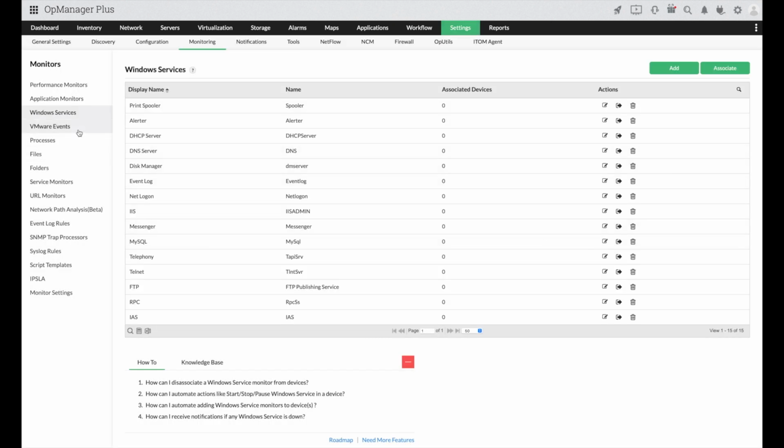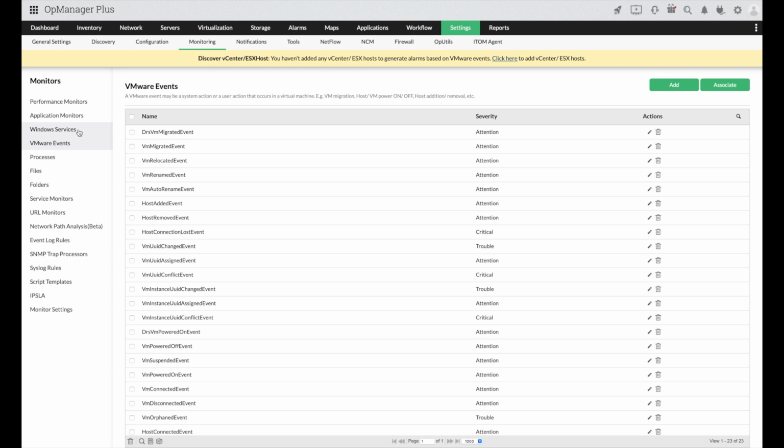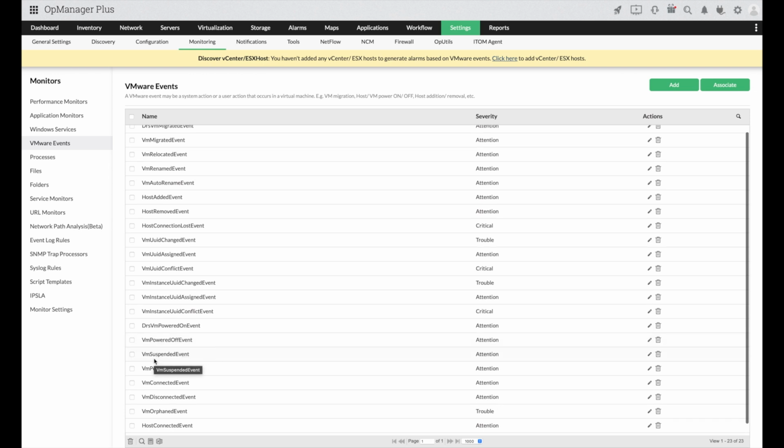We then talk about the VMware events, which is exclusively for VMware, and any of the events which happen inside your vCenter, any VM related events. For example, if a VM is migrated from one host to another, or relocated, or a host has been newly added or removed, or a name has been changed, or if a particular VM is powered off or on, or connected, disconnected, any of these events which happen inside the vCenter environment, we would be able to have them captured and notified.